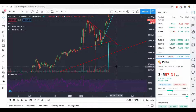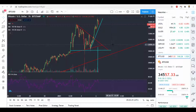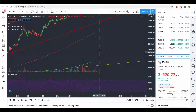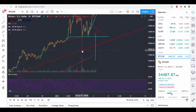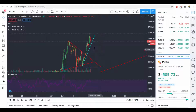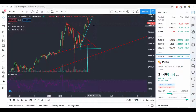It's very unlikely that we suddenly drop down to 25,000 within a day, but it depends on your time frame. And I always recommend in this massive uptrend, I mean, I'm not recommending you to do anything, I'm just telling you what I do. I am always setting my buy limits at different levels according to Fibonacci and to support levels quite low down. So just in case Bitcoin does stuff like this, drops down a crazy amount in one day, I get to buy and follow the trend up again. So that's a very nice way of trading. And sometimes you don't get to buy at all. Sometimes it just keeps going up. But when those big drops come, make sure you catch them. That's just what I can say that I am doing.